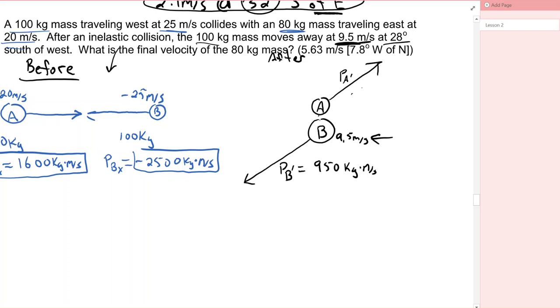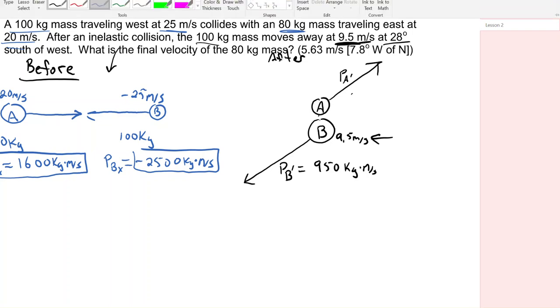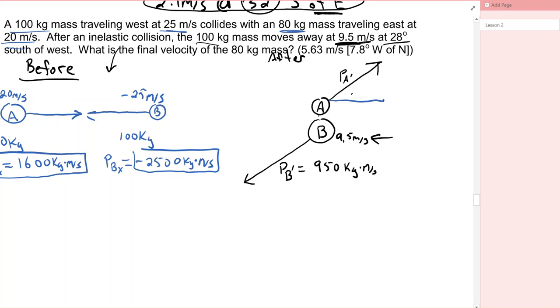that should have been blue. If I figure out what my momentum of A after in the X direction is, right? If I figure that one out, and I figure out what my momentum of A after in the Y is, so if I figure out those two pieces of the puzzle, then I can just use the Pythagorean theorem to find that guy, right? And then use that guy to find velocity. There's a lot of steps here. All right, so that's the final goal. That's what we're after, right?